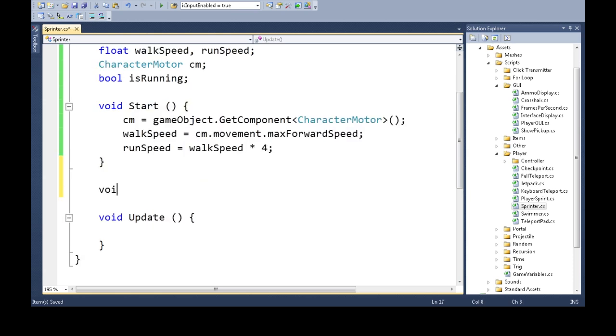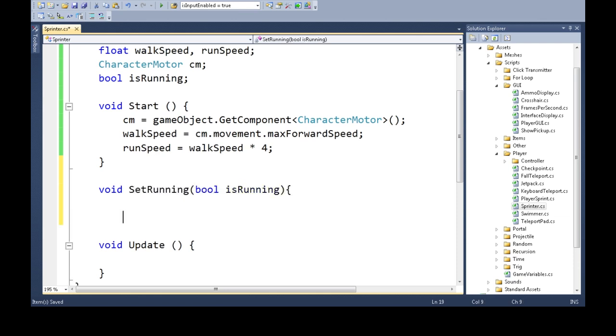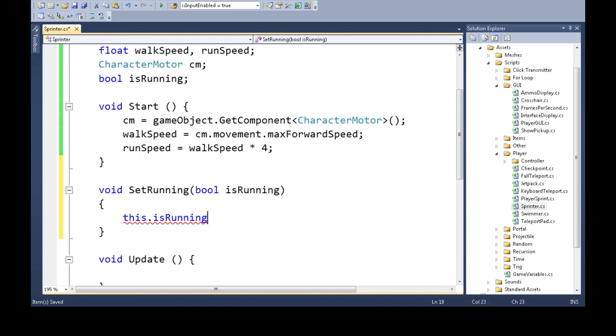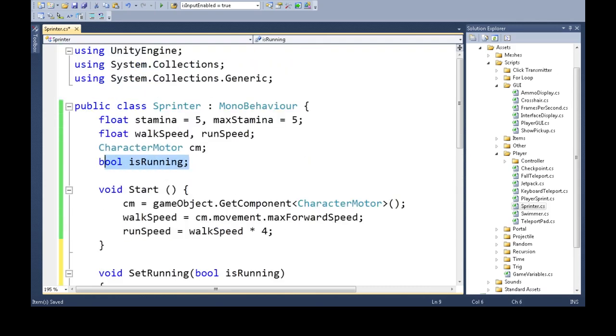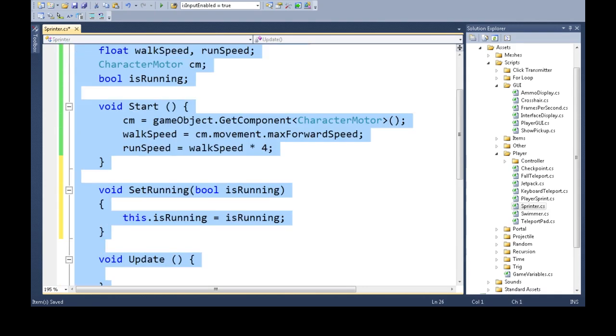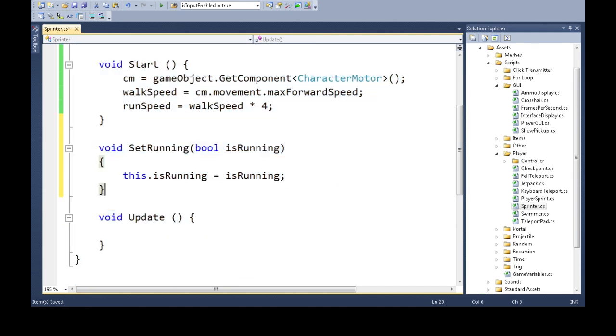First we'll make a function that changes our speed. So set running, isRunning. First we need to do this. The reason there's this and not this is this variable here is different from this variable. This one is what we just gave this function. IsRunning only happens in here. This.isRunning is the one up here for the whole everything can talk about isRunning like that. So to distinguish the two, that's just what you gotta do.